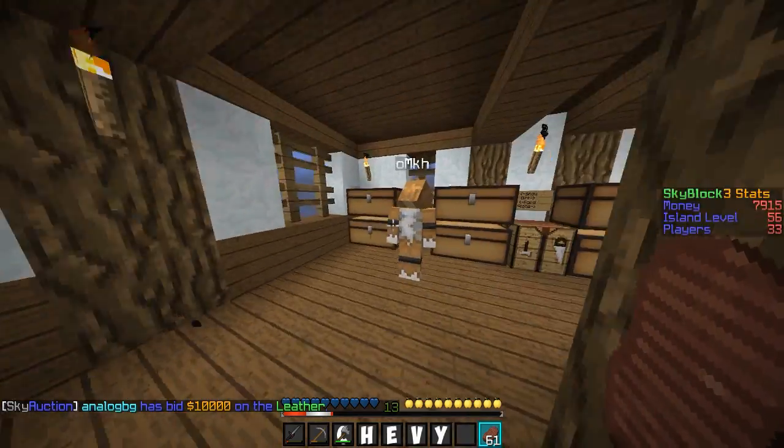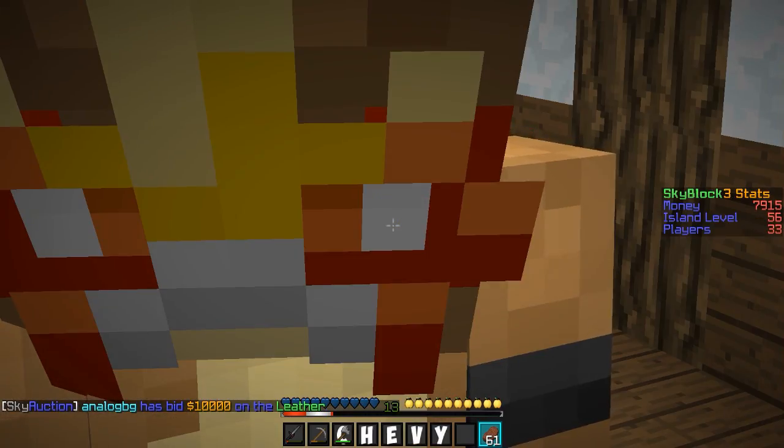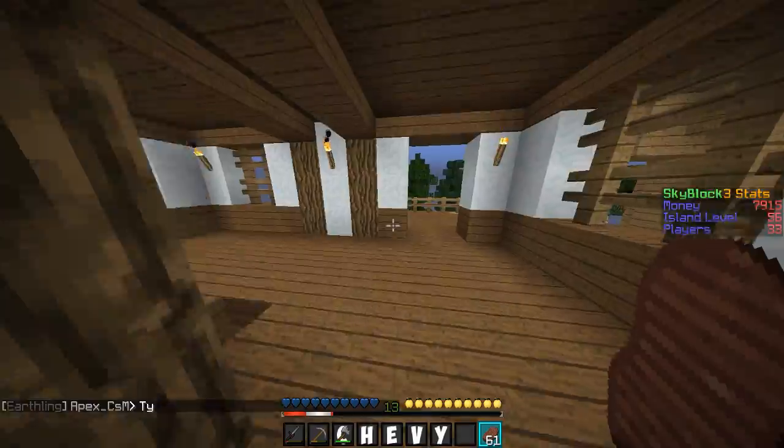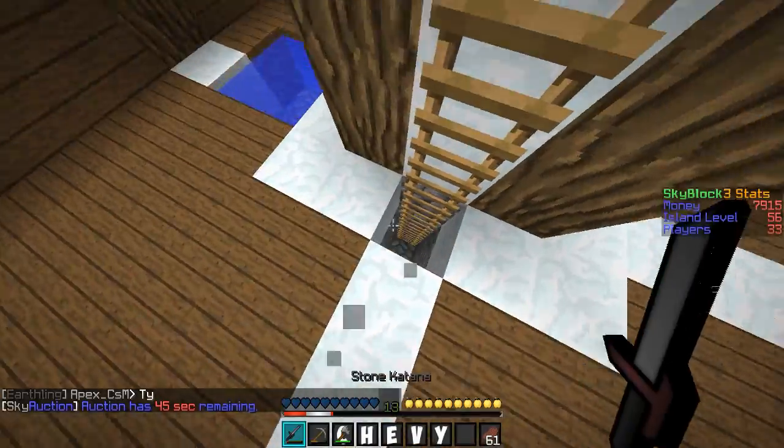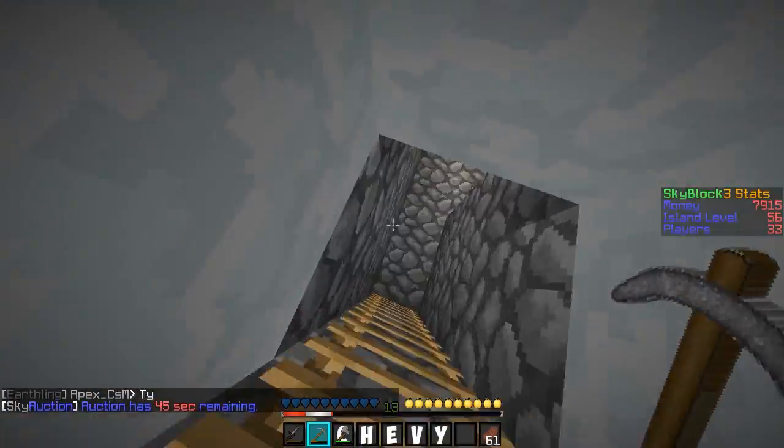So Mega changed his skin, by the way. He is now Entei. But he needs to put a purple mask on. He doesn't know how. Mega does not know how. So we're gonna actually go mine some cobblestone.